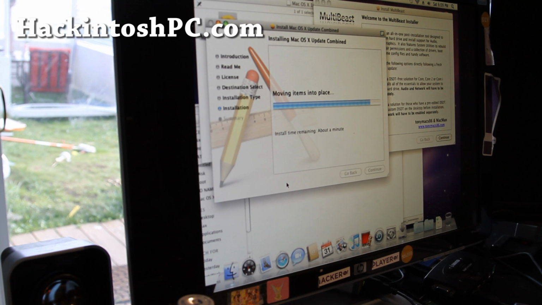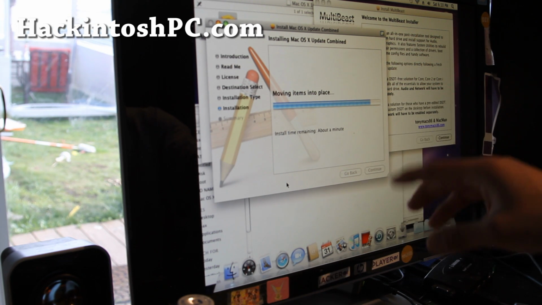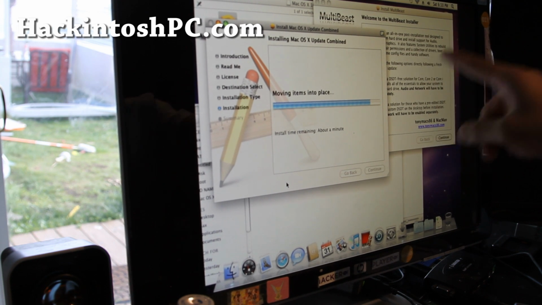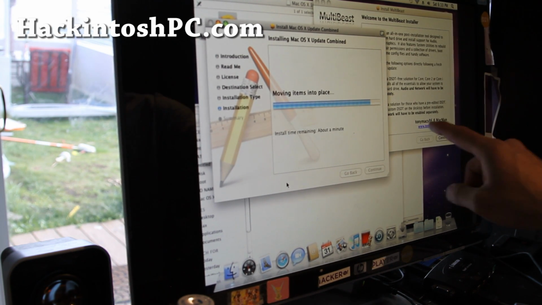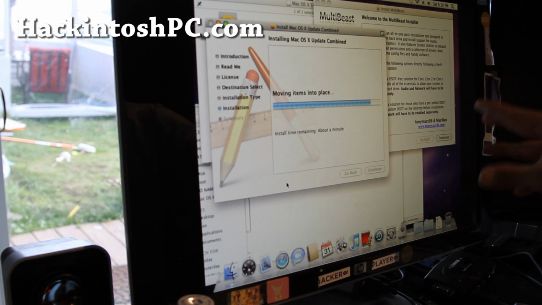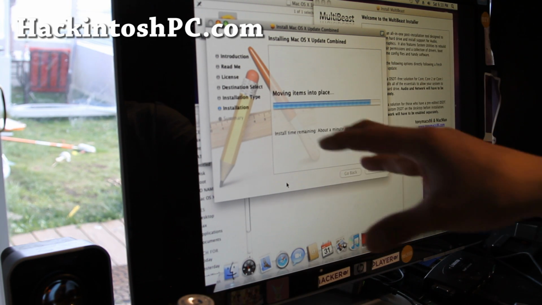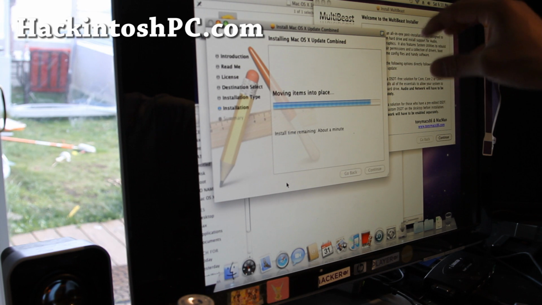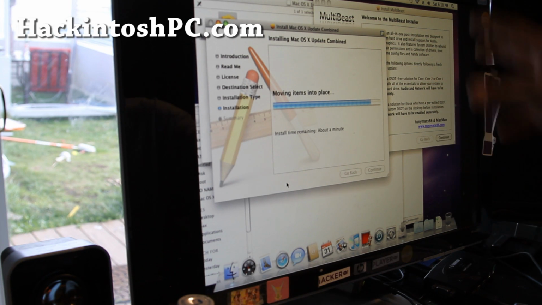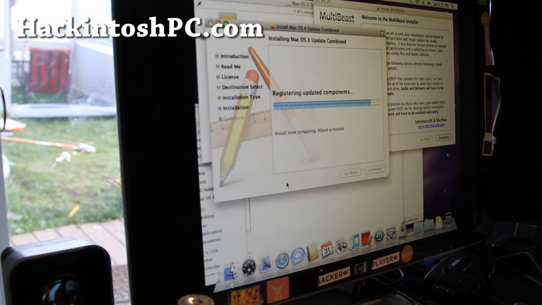And I think for those of you who want to install Lion OS, just get the Lion OS, and also this is multi-beast for Snow Leopard. But if you go to Tony Mac's site, he has another one made for Lion. Basically, you install the Lion update, and before you reboot, use the multi-beast for Lion to install your drivers again, because I think when you update, it'll reset all your drivers. And then you should have Lion.